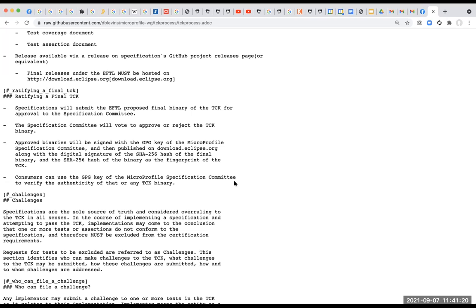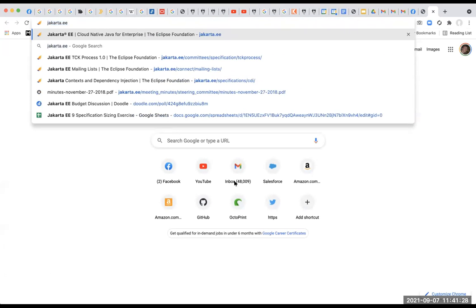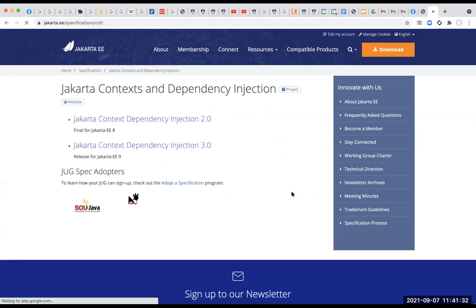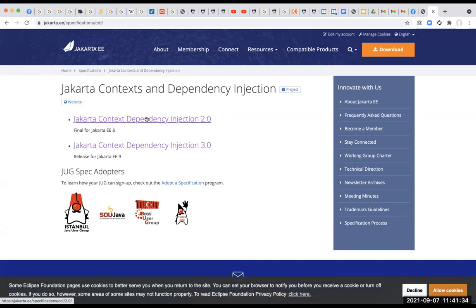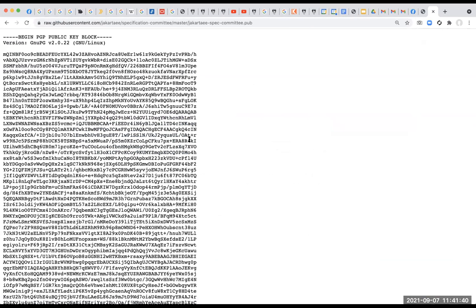On the Jakarta side of the fence, we do put the public key link on the specification page. If we go to the Jakarta EE specification, I'll just do CDI because I had that one in my thing. There's the public key right there. And the public key is actually sitting in a GitHub repo, right? So we just update this.